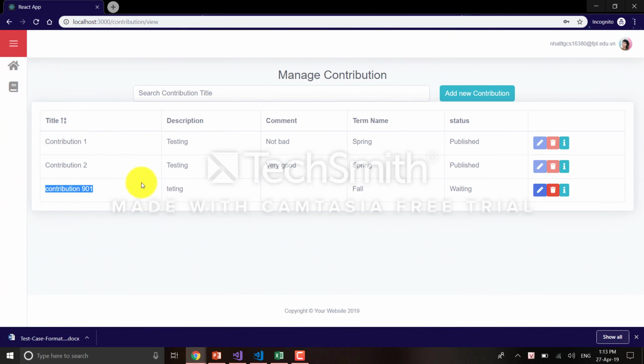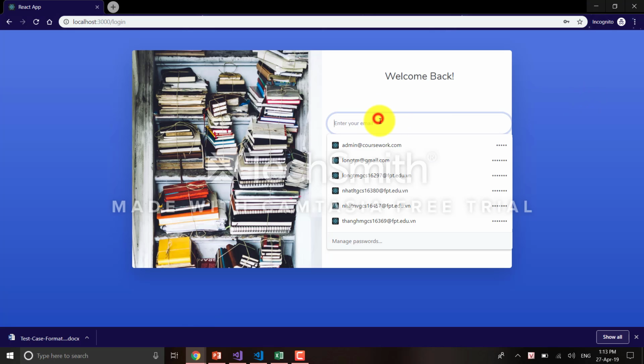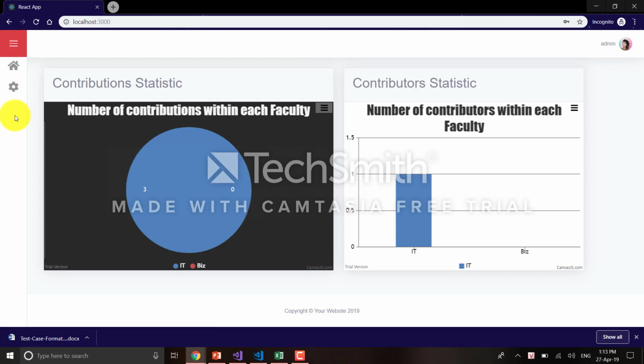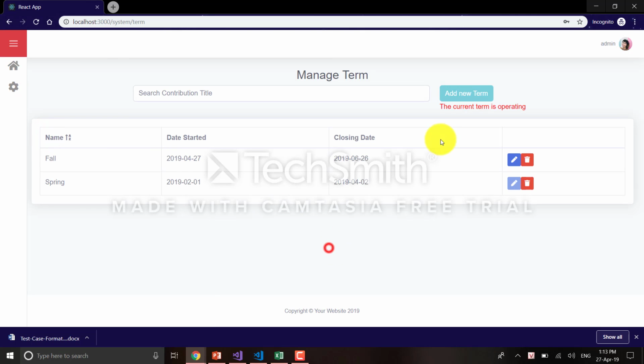Now I will come to the admin page and change the begin date of the term. I will choose term and change the begin date of the current term.